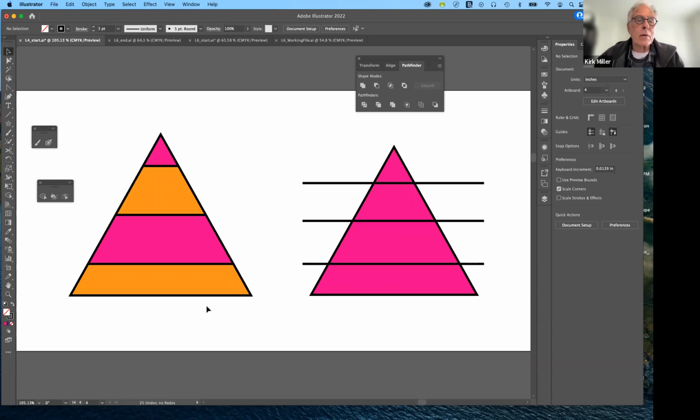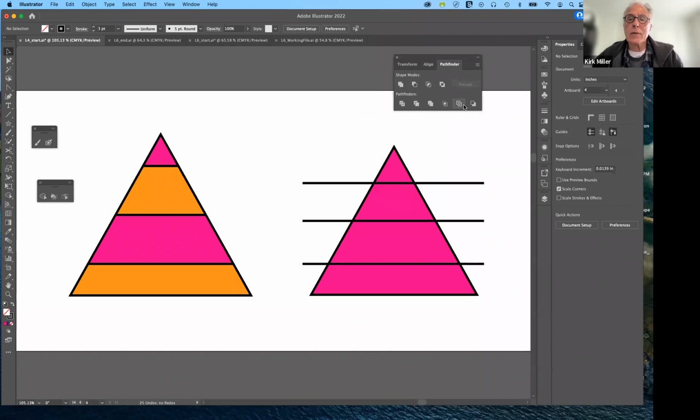You'll notice I have a triangle and it's broken down with these shapes inside. Now I could draw inside if I wanted to, and that's probably a better way to work. But if I want to subdivide the triangle and fill it with different colors, this is what I can do. I used the wrong tool. I thought I was selecting the correct one, but it says outline, and I don't want that. I want divide. So to do that, I just click and drag around these shapes.